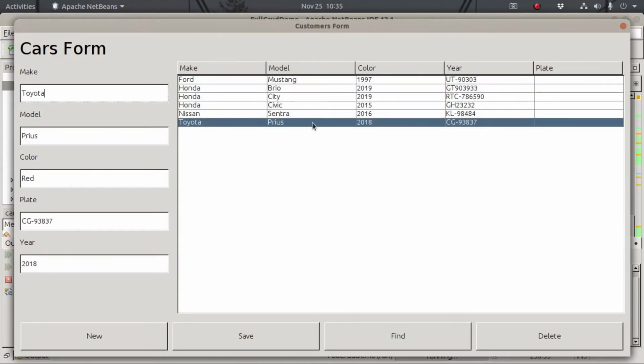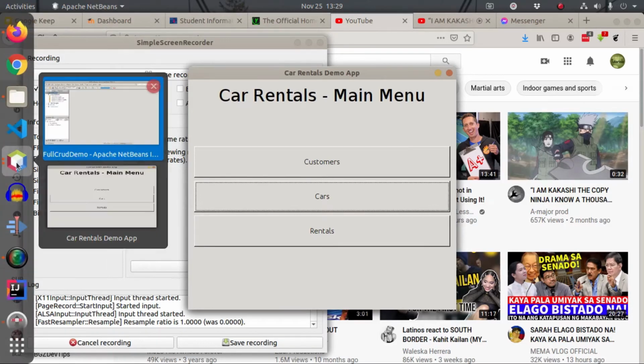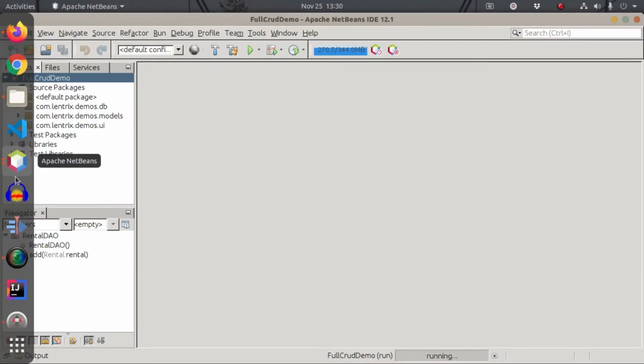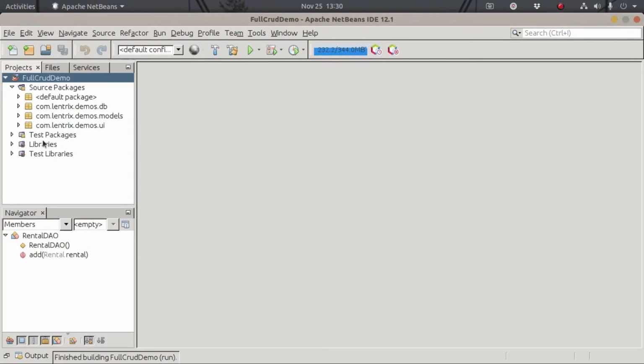All right, now you may probably see a little bit of a pattern here. When we are going to do this for the rentals, it's going to be a little bit more complicated than customers or cars. That's because the rentals entity has foreign keys on them, the relationship. So let's apply this now to our rentals.